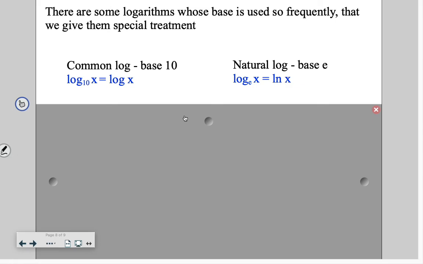If it is base e, that's a special type of log, which we've talked about before. Last week we were talking about e to the x and how to type it into the calculator. I told you to hit second and then the ln button. That's what the ln button is. It's the natural log, and all it means is it's log base e, rather than base 10, rather than base 2, rather than base 5. It's a special base, therefore there's a special name for the logarithm. So if you hit the ln button on your calculator, what you're actually doing is log base e. That's what the ln button does on the calculator.